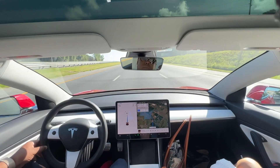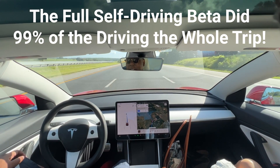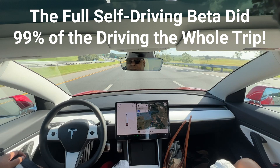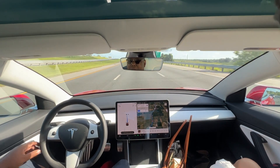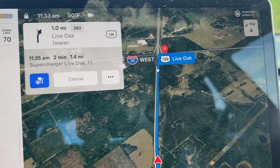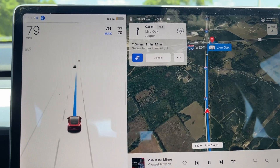This Tesla road trip is a wrap — we visited friends and family in Tampa for a few days and now it's time to voyage home. Road trip in reverse! This is pretty much going to be a reverse of what we did coming down: two stops to get back, stopping at Buc-ee's again to grab a couple of souvenirs we forgot the first time. The car performed beautifully the entire way down.